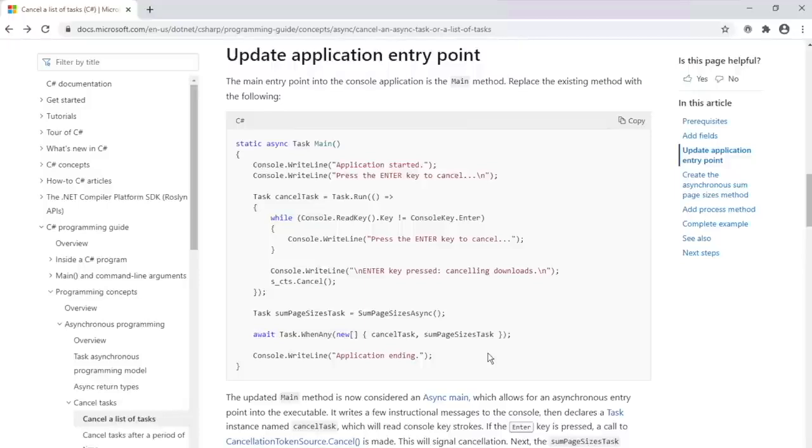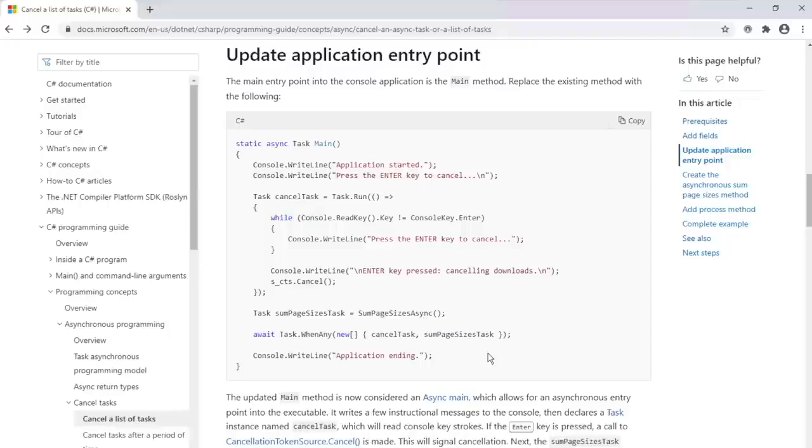Then an array containing a task object encapsulating the cancellation operation, as discussed, implemented as an asynchronous method in the form of a Lambda expression, and the download operation, which is implemented as a named method, are passed into the WhenAny method. The Task.WhenAny method will complete when any one of the operations passed within the relevant array argument completes.